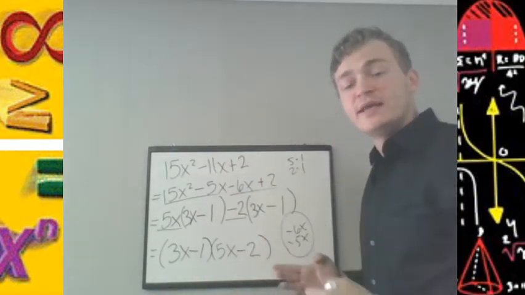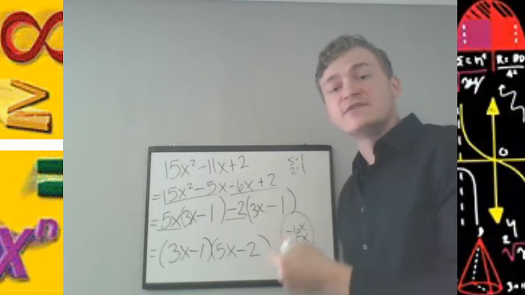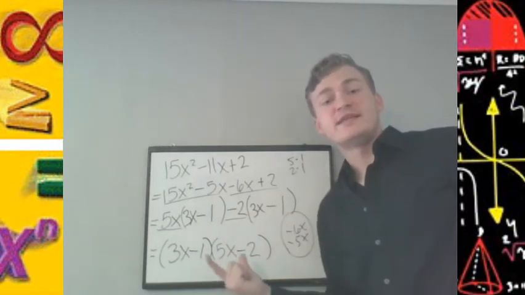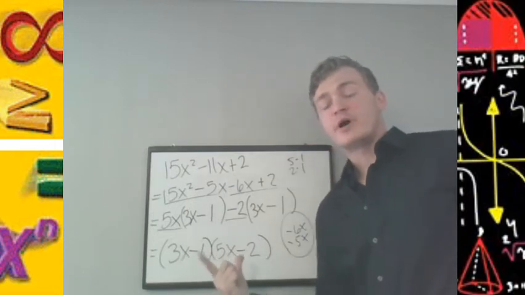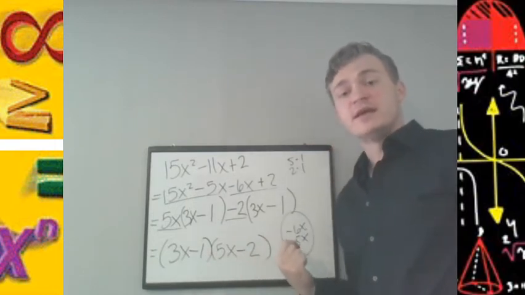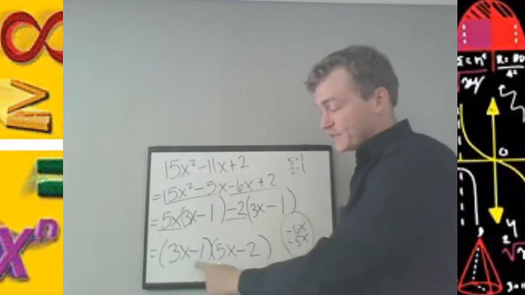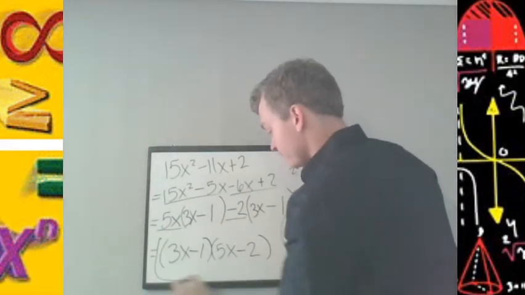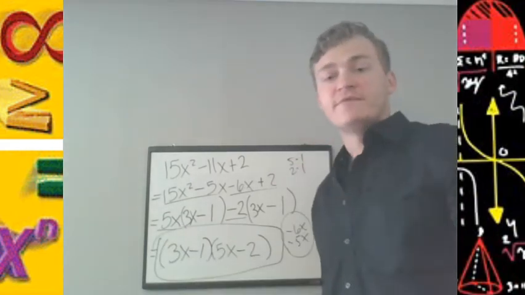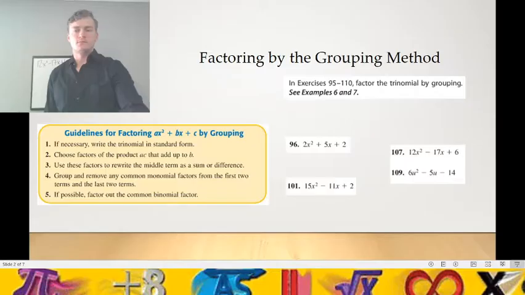That's why at the beginning we chose those integers, negative 6 and negative 5, because we see that our correct factorization here will yield an inner product, an outer product of negative 6x and negative 5x. Lastly, of course, negative 1 multiplied negative 2 is positive 2, confirming the correct factorization for our trinomial.